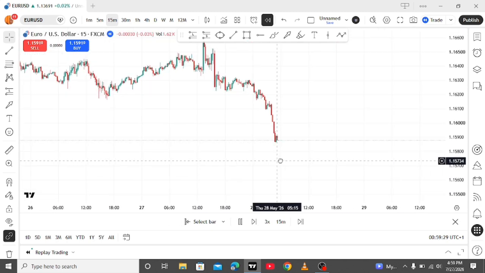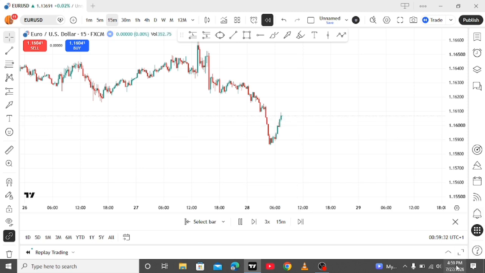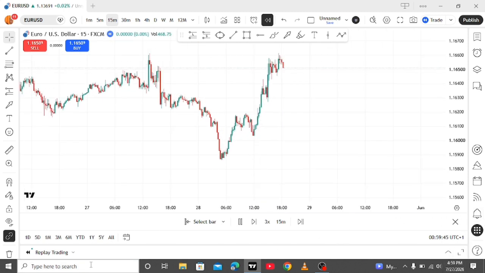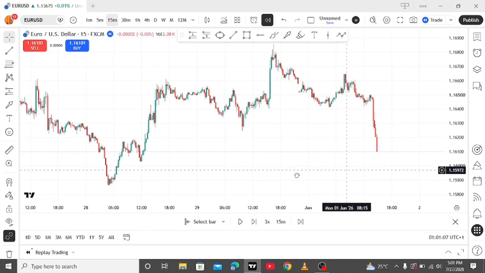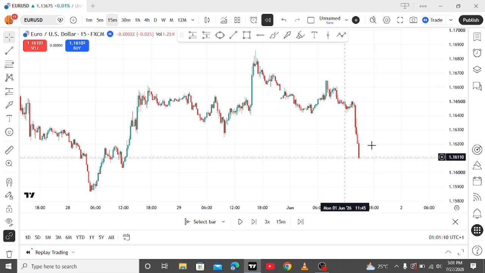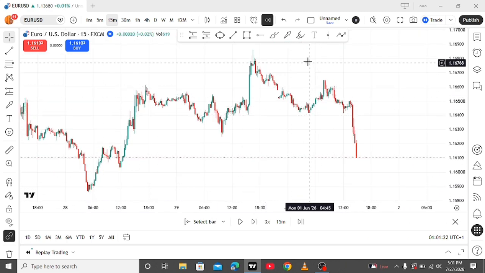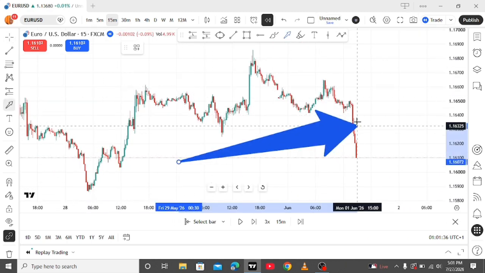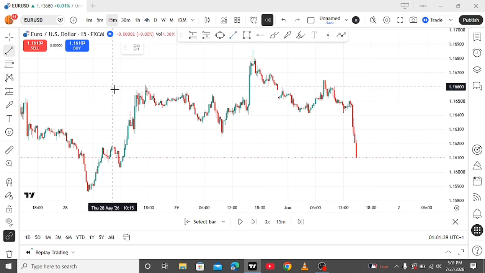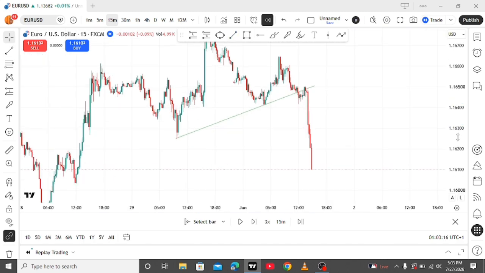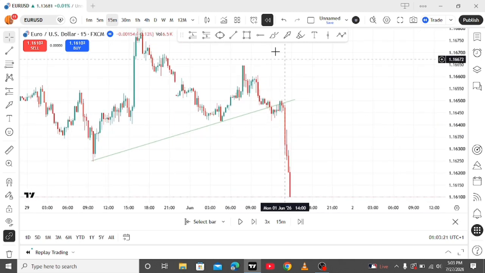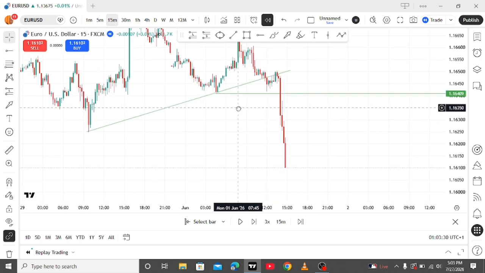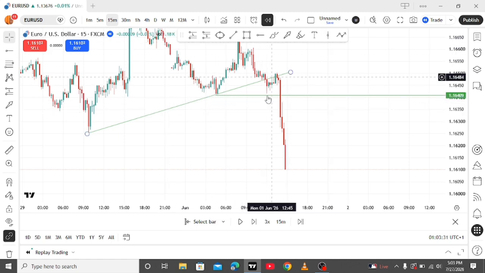So this is the 15 minutes time frame. Let's see what the market is doing from this point. You can see clearly the market has given us a retracement to the upside, and this retracement to the upside will enable us to draw our trend line below our support level. So if you can see clearly from this point, the market broke this trend line and the support level. This is your support level. So the market broke this trend line right here and this support level.